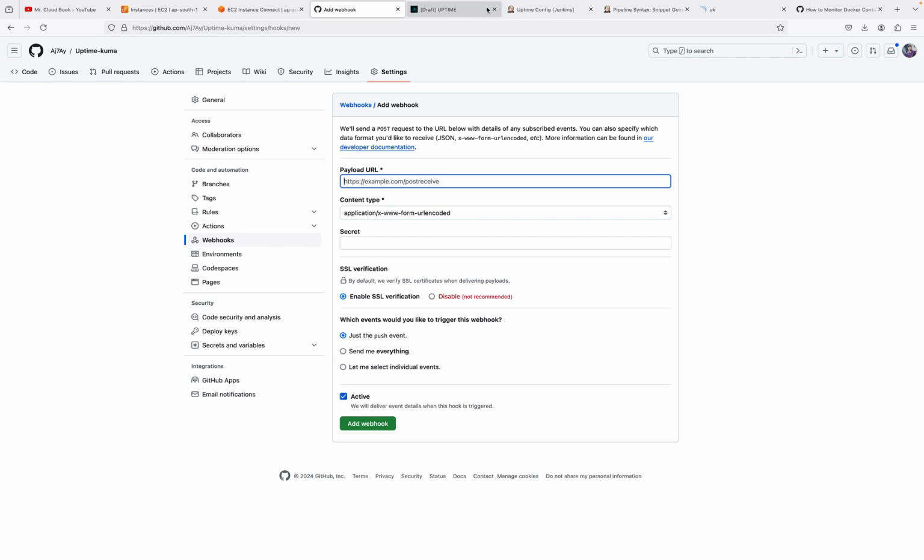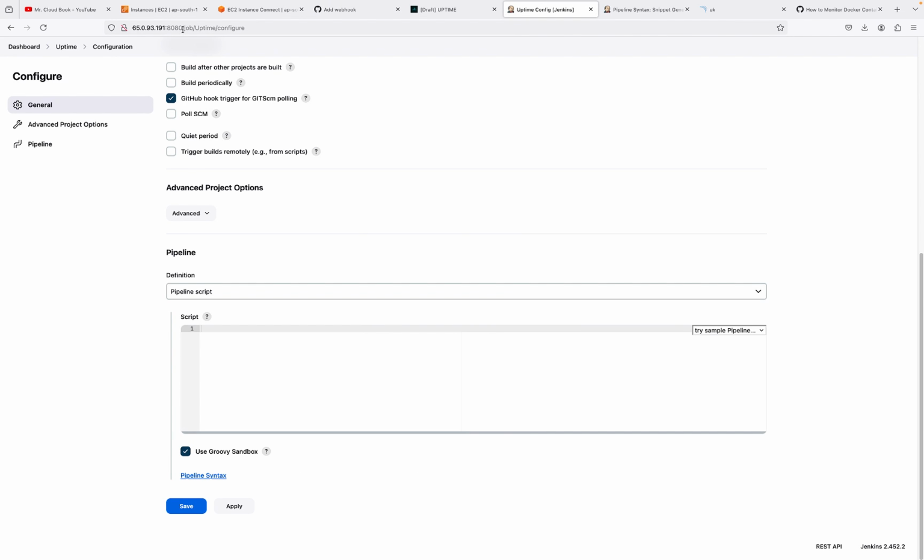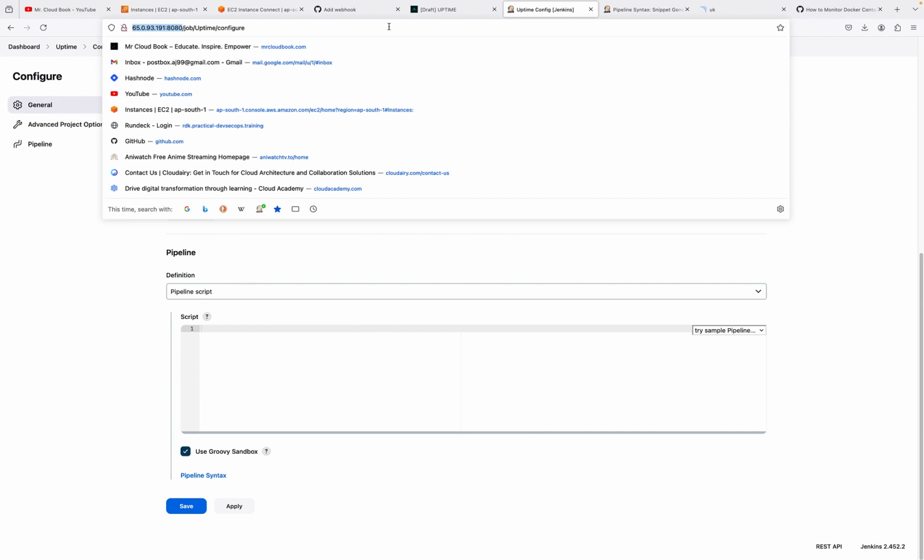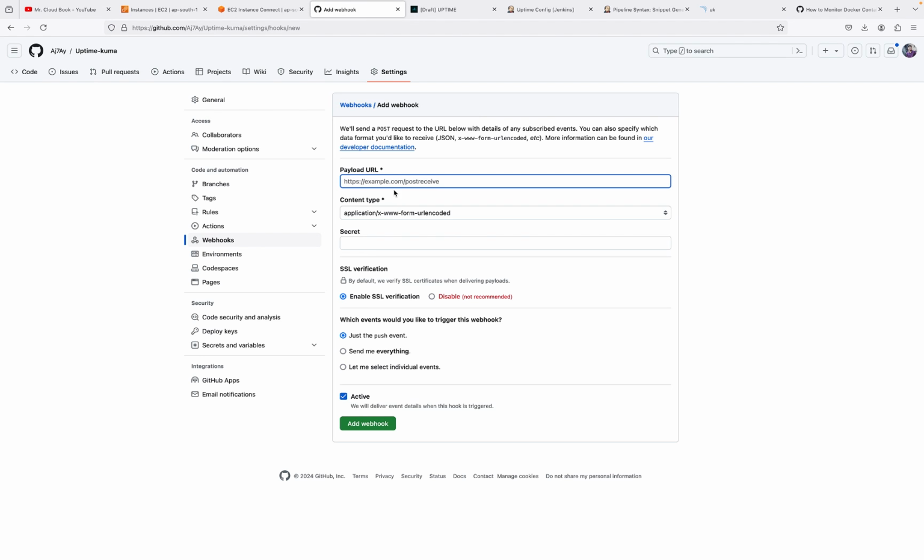Let's go here and copy the IP address of your Jenkins, come here and paste it. At the end, you need to give github-webhook/. This is the one, and content type should be application/json. And just click on add webhook.